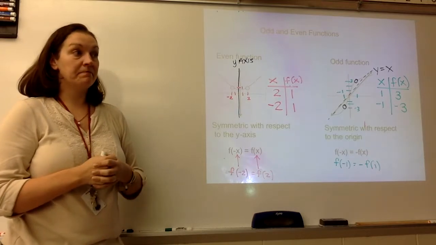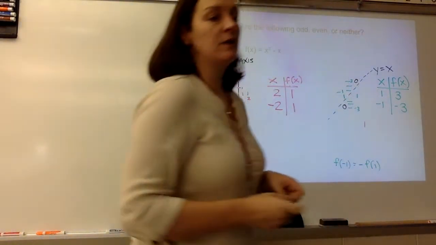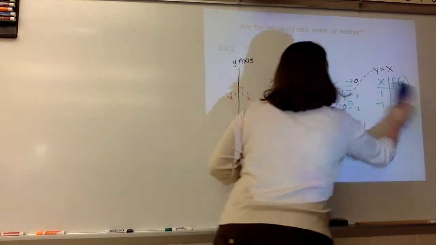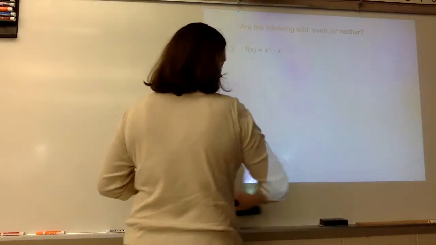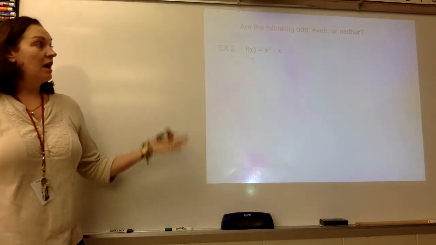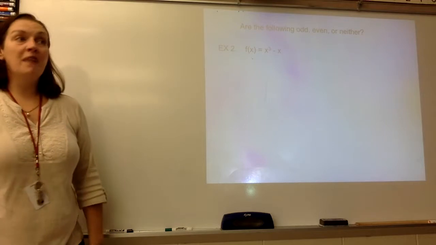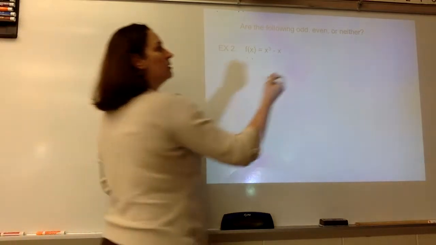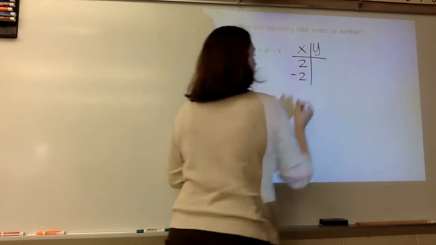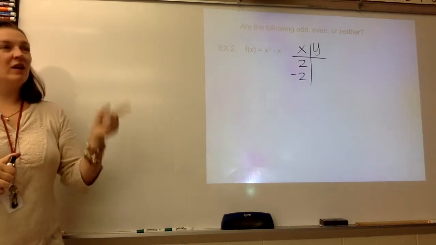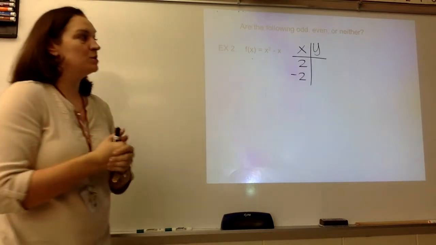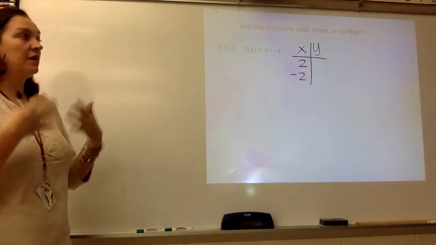Okay, so now, let's take a look here. We have 3 examples. So by process of elimination, we are going to be able to quickly determine which is which after we work through some of these. Are the following odd, even, or neither? You give them an f of x value. My suggestion is you make a table. So let's make a table, and I'm going to plug in 2 and negative 2. I would never use 0, and I don't like using 1 because of the duality of the ones. You'll find that you have some issues with that, so I like to pick bigger numbers, 2, 3, etc.